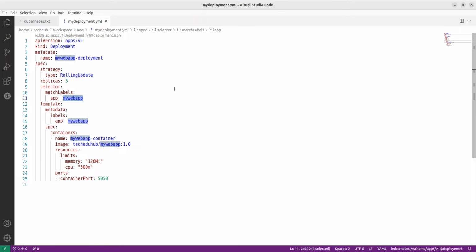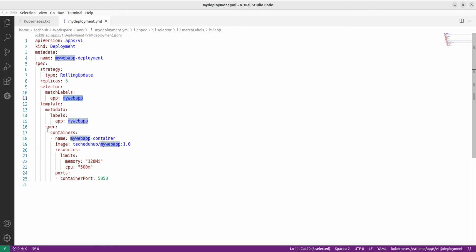So it is checking the label: for this label, how many pods are there? 5 are there, 5 is expected. You deleted one intentionally, again it will create a pod which has this label. It gives a guarantee for the defined pod numbers. So this is a label, and the pod label and the replicas label should be the same, that's why it is the same.